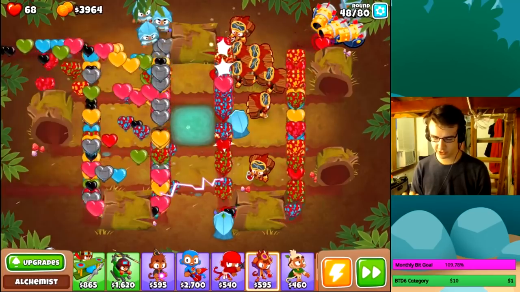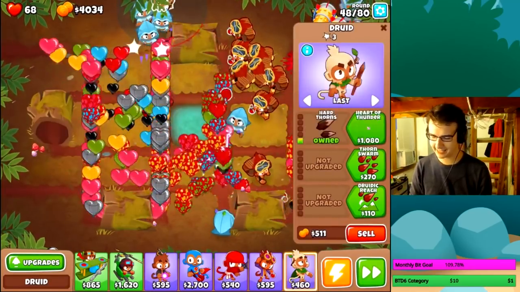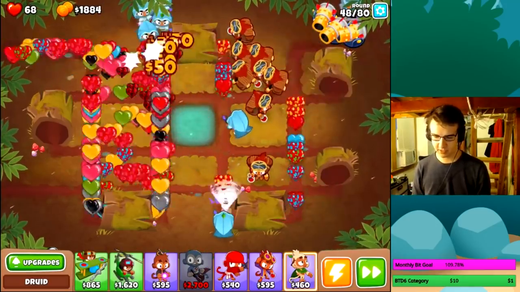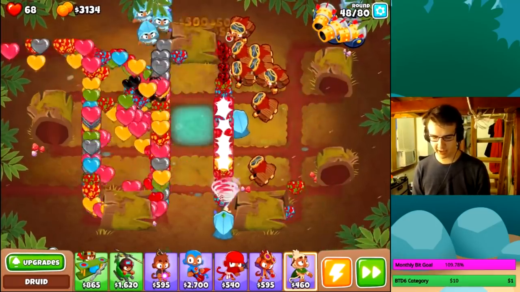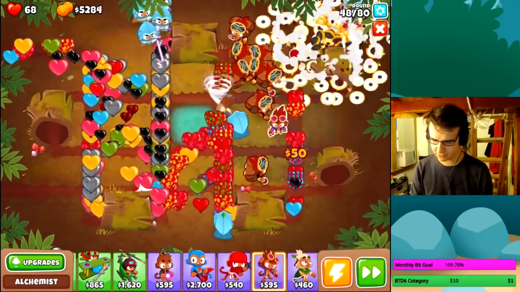Get this Let's Gold going right now. Get another Tornado Druid right up here. Last, Druid of Storm, Druidic Reach. Awesome, we got it. Let's go. Keep this regening and all that. I think we should be fine. A lot of balloons making it far.